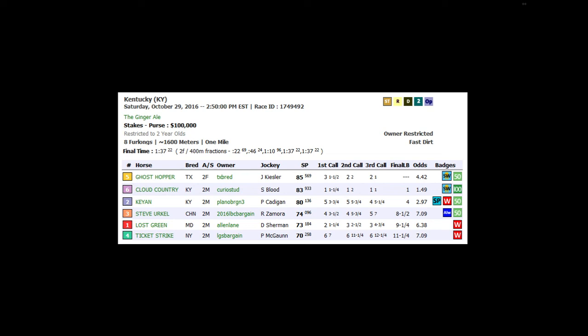It's just the colt side of it. And the only reason I'm showing you the race is because Ghost Hopper, the 2-year-old filly, beat the boys over in the Ginger Ale. And she earned an 85 speed figure. Pretty strong there. She won by a length over Cloud Country, who is the top juvenile colt. She had a stablemate that ran in the Fizzy Miss, and they had similar running styles, so the trainer opted to put her over against the boys, and she really ran well.